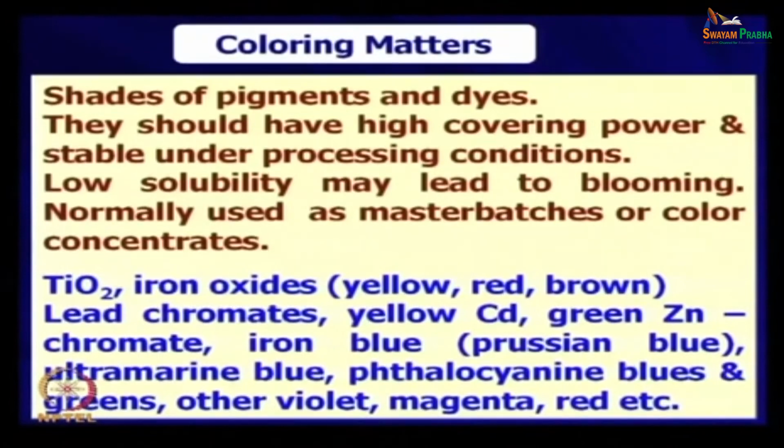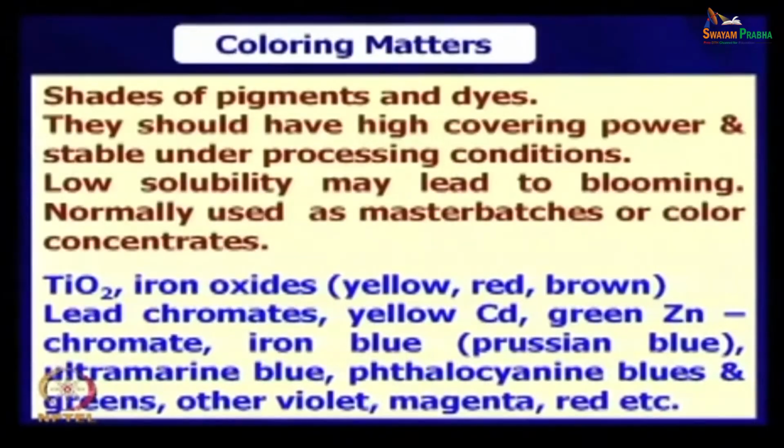Master batch means, you see these inorganic particles, pigments, how to blend with polymer, it is difficult. Small quantity is used, that small quantity should be uniformly dispersed in the polymer, otherwise the color uniformity will not be available on the surface of the product and it will not be good looking. For that, say 0.5 part pigment is being used in a batch, say 0.5 kg with 100 kg of polymer. So, 0.5 kg of pigment should be properly mixed with the polymer. So, it needs extensive milling involving power consumption, difficult.